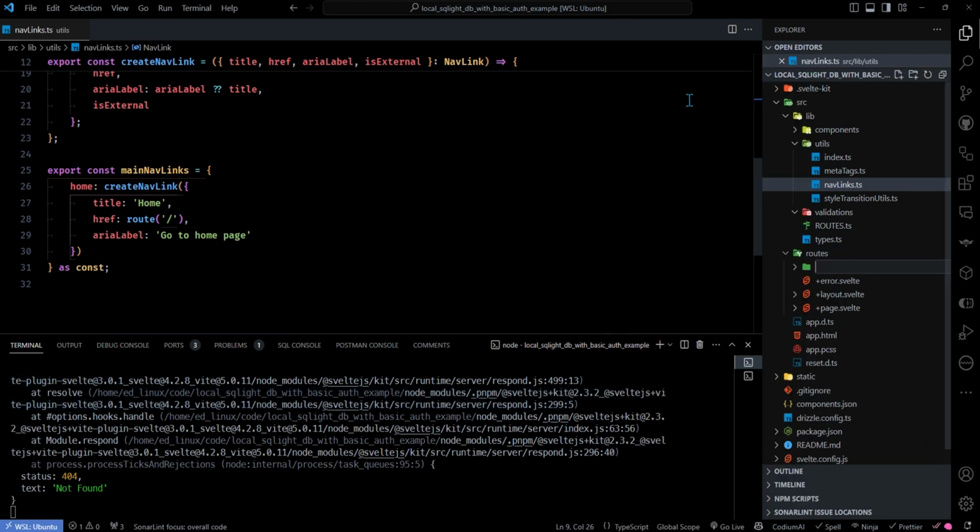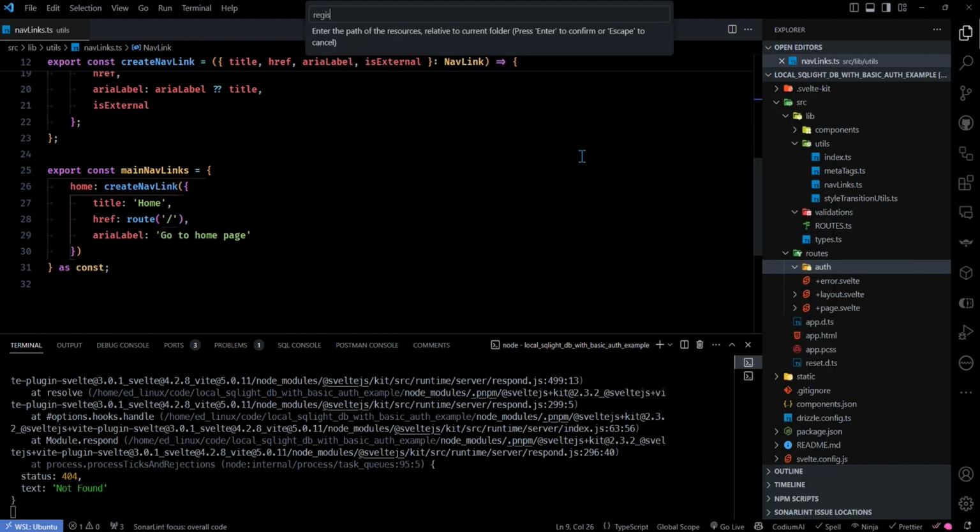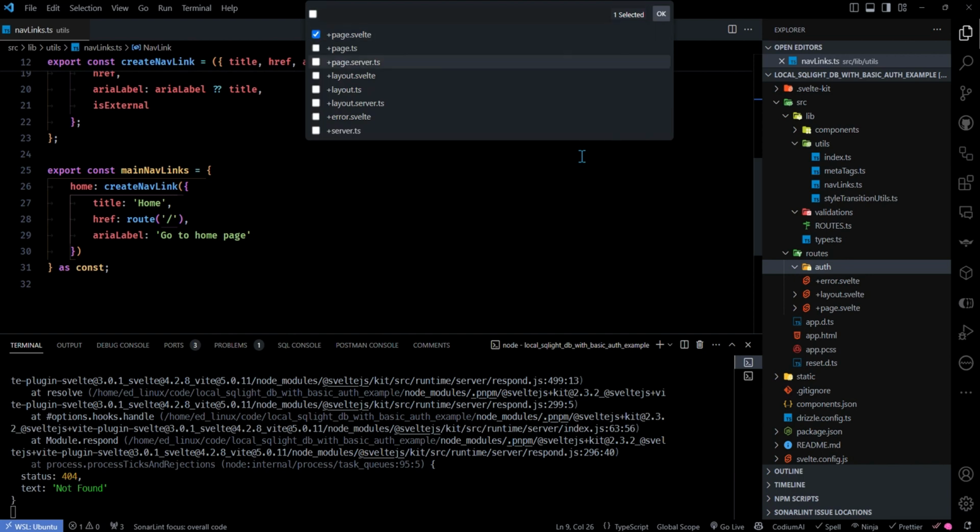I like creating my auth routes in an auth folder, just in case I want to style those pages differently than the rest of the website. I'll be able to do so with a plus layout dot svelte file. And we're going to create the register route.